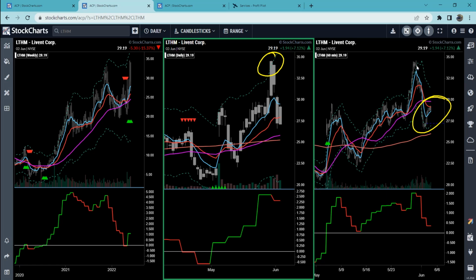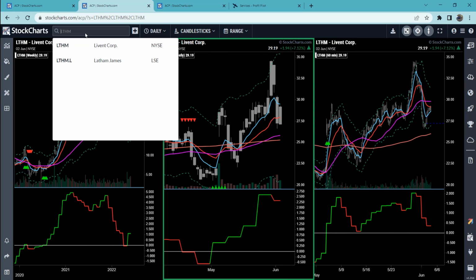And I think this is actually indicative of a short squeeze. This really, really looks like a short squeeze. Basically something that comes out of the blue, goes straight up for a couple days, squeezes out the shorts, but then when the shorts are done covering, there was nobody actually buying this. It was just a whole bunch of shorts having to exit. And so if nobody's actually buying this, then the price comes right back down. I think that's what happened. That's what you need to be careful of in this market, because it's brutal to the upside and brutal to the downside, depending on which side of the trade you're on.